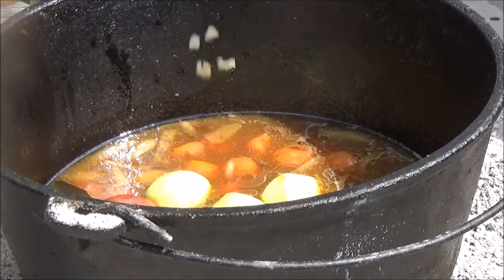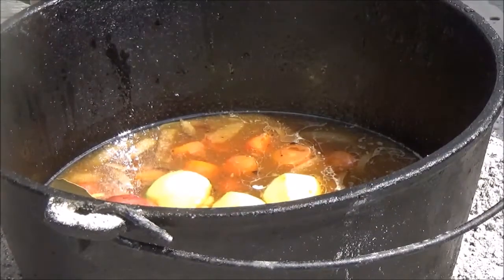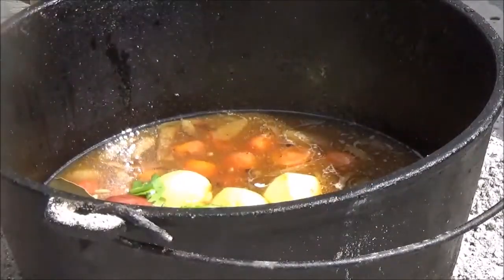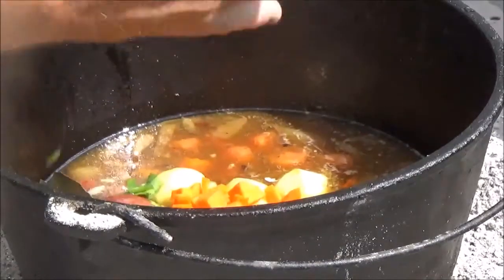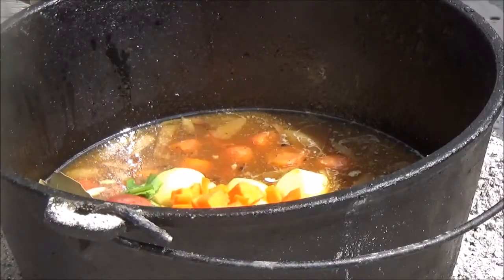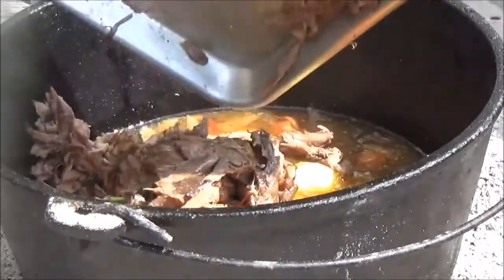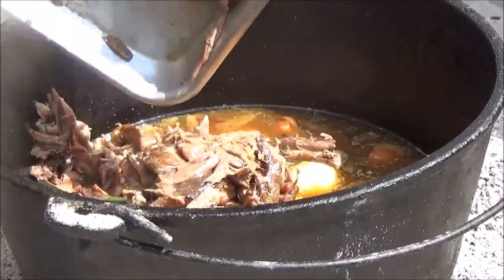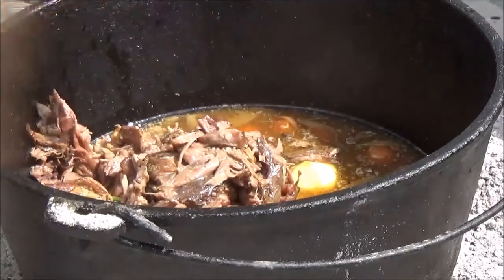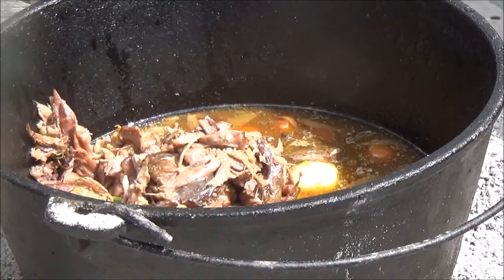Go ahead and put our garlic in there. Celery. Carrots. We're not adding any onions right now since we already put onions in, and then obviously our deboned lamb is gonna go right back in there. Make sure I don't miss any of that. Give that a quick stir and we'll start putting the lid on it.